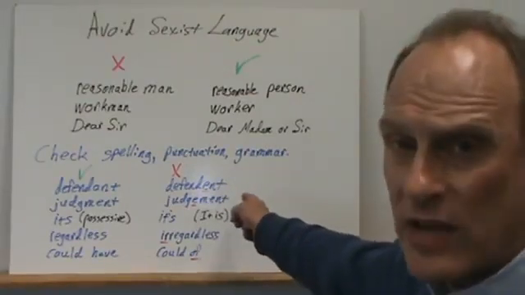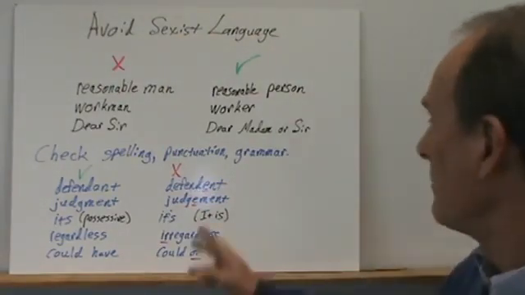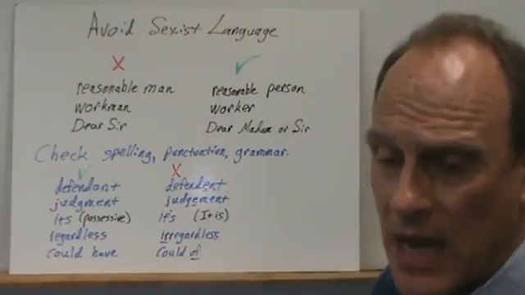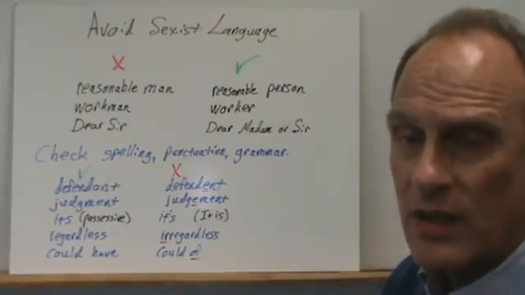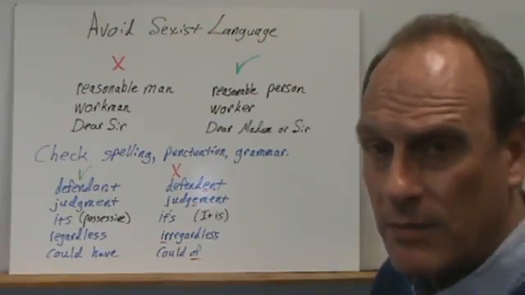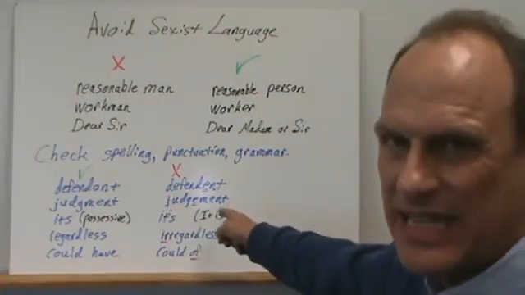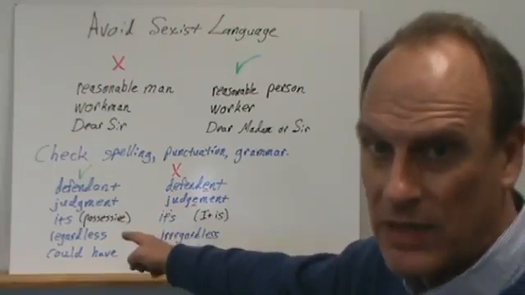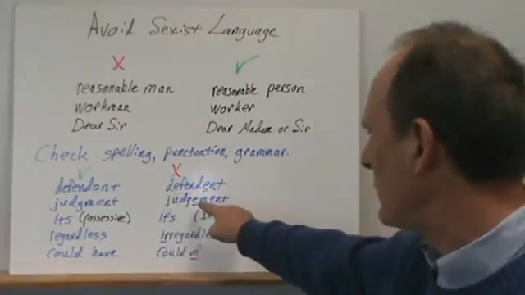And then also, after we write, or as we write, we want to certainly be mindful of spelling and punctuation and grammar. And so there's some very common mistakes that people make that if you can just eliminate those common ones, the strength and credibility of your writing will immediately improve. Defendant, D-A-N-T, not defendant, D-E-N-T. Judgment, this is amazing how many people miss this one. Judgment is correct. There's no E in the middle. Judgment with an E in the middle, that's wrong.